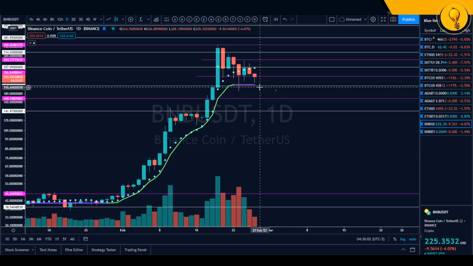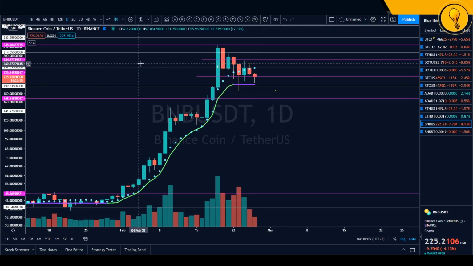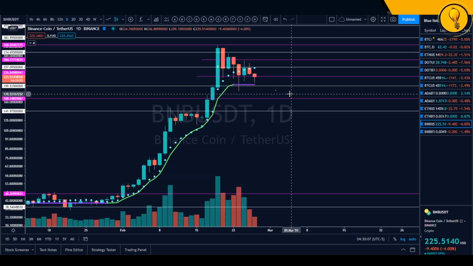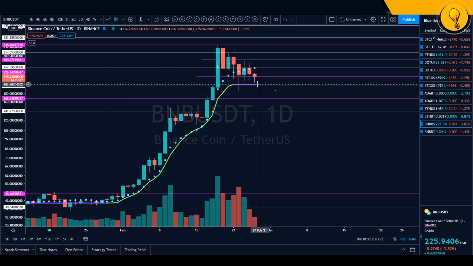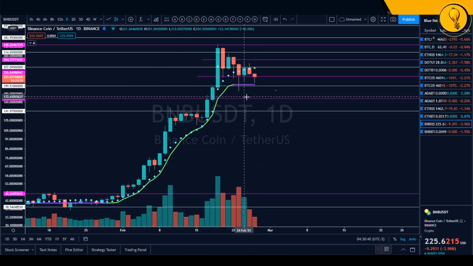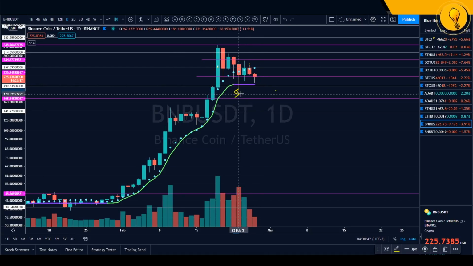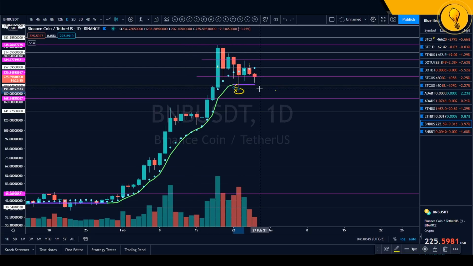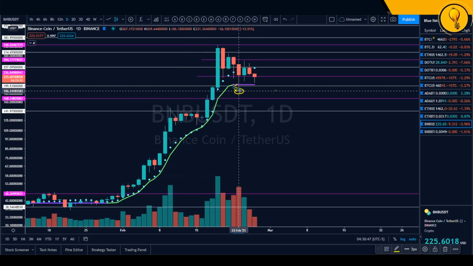So I'll be looking for three things to anticipate BNB USDT actually seeing continuation to the downside on the daily. First thing, price living underneath that dynamic, which comes in at $200. Price also breaking that region of support that I've drawn out for you guys, which also comes in at $200. And price taking out this wick low right here. That marks that low on the chart. Now this one comes in at $186.